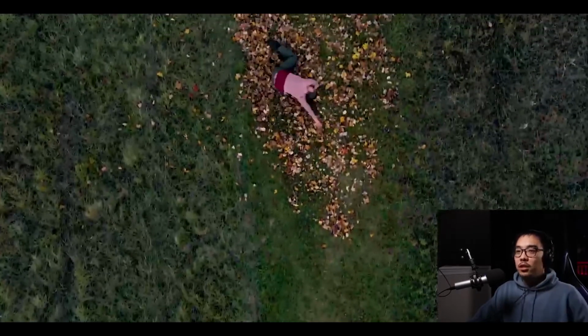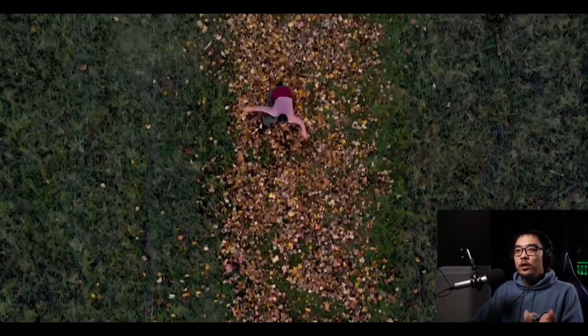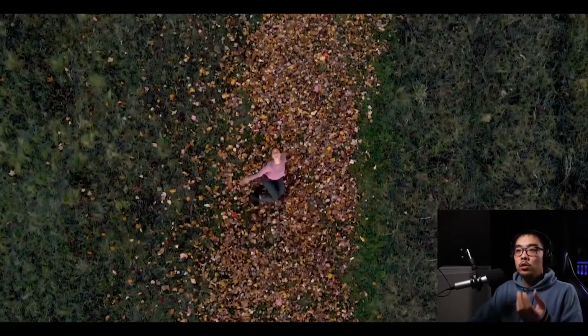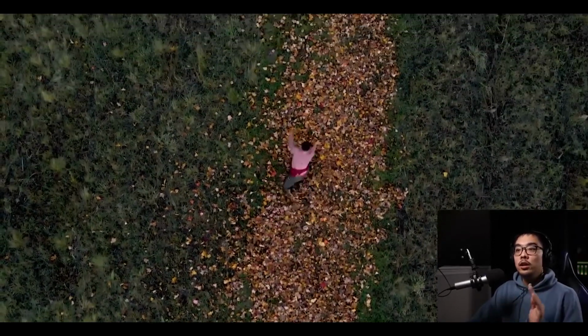And again, this, oh, it was so good. The contrast of the leaves against the green. At first, I was kind of skeptical. I didn't know how well the leaves would pick up because by the time we got them, they were not as vibrant. You know, they were dried up and brown. But the contrast with the green is really beautiful.